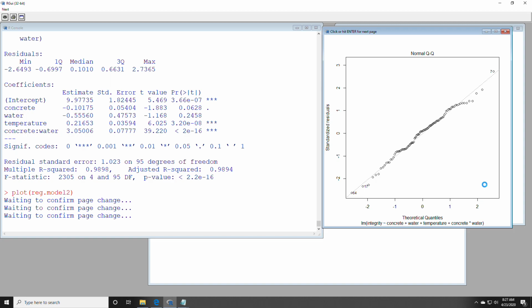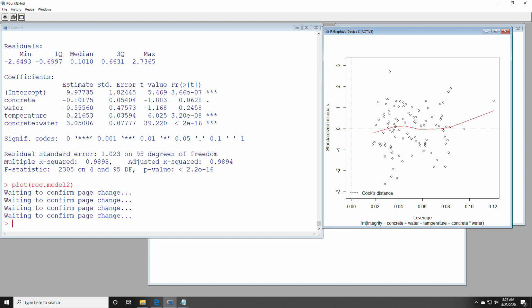Okay, this looks very good, right? Of course, a little bit here, but that's nothing really. So this looks very good. So overall, looks to be a great model. Okay, all of our assumptions are satisfied. We've checked about our terms being included in the model. We account for 99% of the variability in integrity, so all that combined leads us to say that this is an extremely good model. Okay, very, very good model.